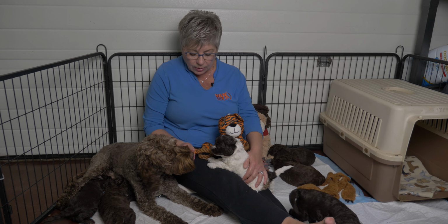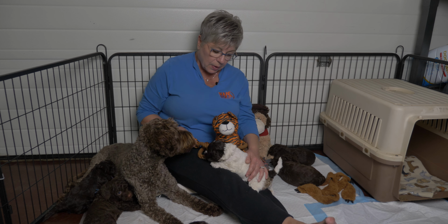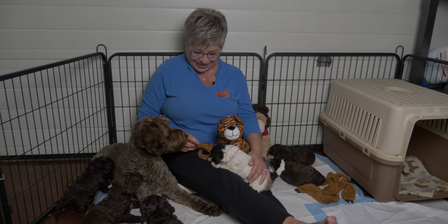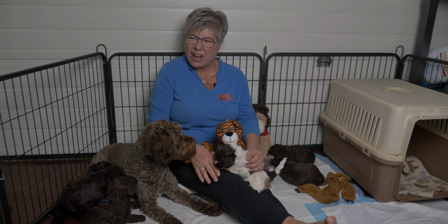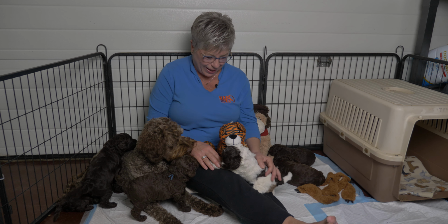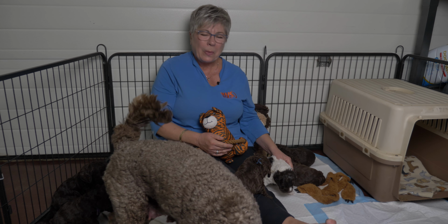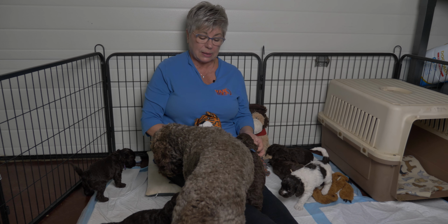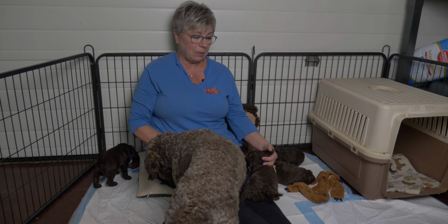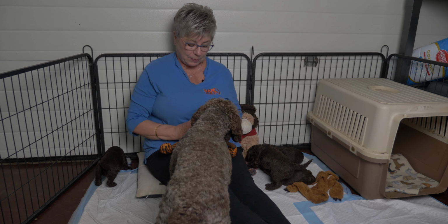So this toy here now also has a squeaker, and you'll see, hear that? Little pink color's got a little growl there. She's going, what are you doing with that noise? That's a really great response that we want to see from her. What we don't want to see is puppies who are running away in the opposite direction because they're terrified, and you didn't see anybody running away. They looked at it, they were interested, but totally accepting of it.